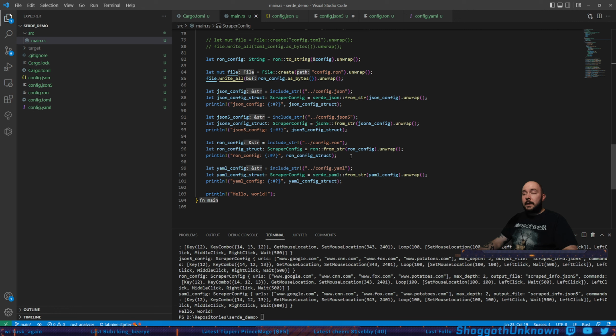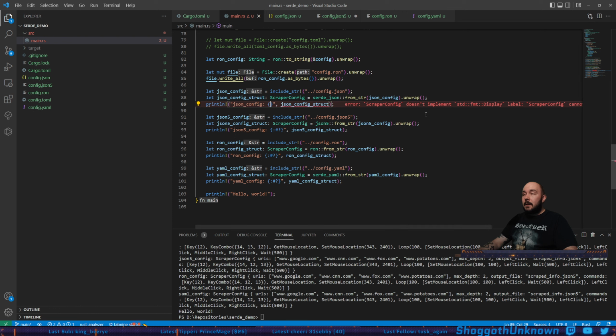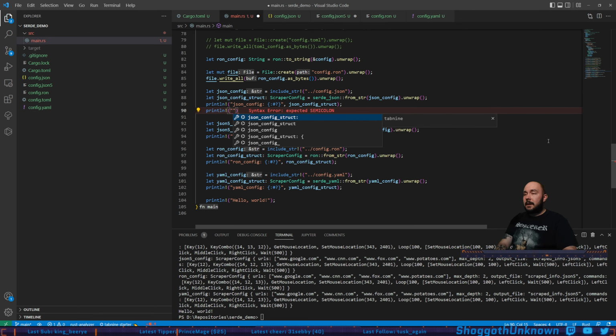So without that, I would either have to go define a function to convert it to a string or something. There's actually a better way to do that. Rather than defining a function, you would implement the, I forget what it's actually called. I use Debug for everything. It's been so long since I've implemented the other one. But basically, if you just try to do this, it's going to tell you Display. That's it, Display. So you would have to implement the Display trait, or the alternative is you would have to go through and say it like this and say JSON config struct dot, whoops.